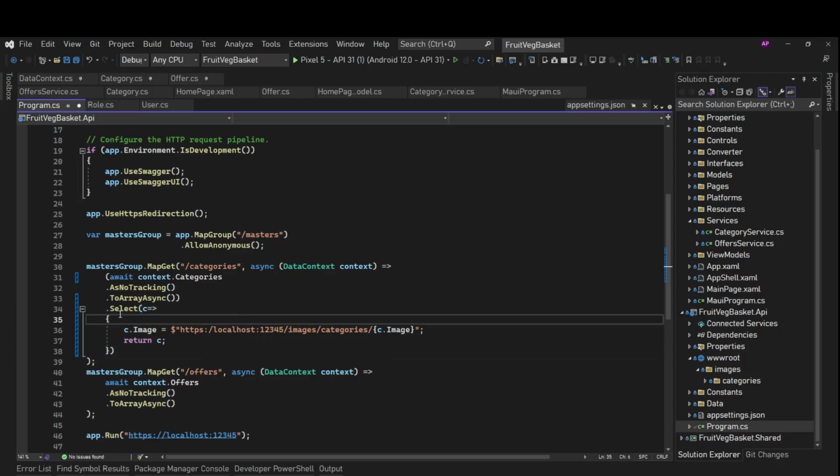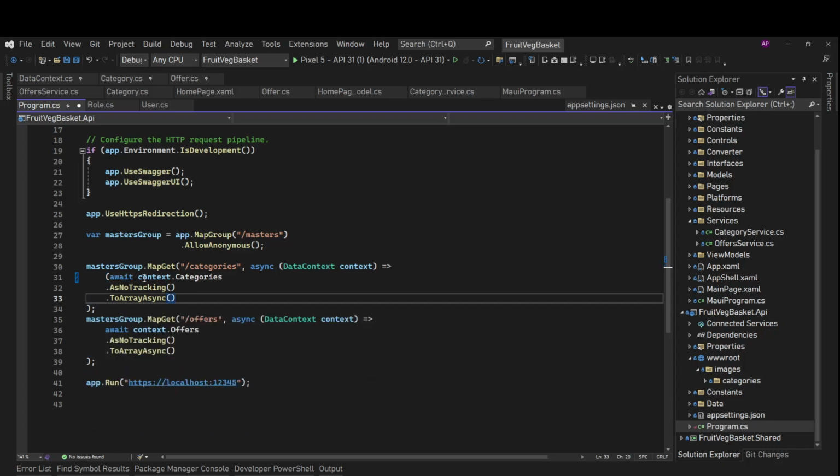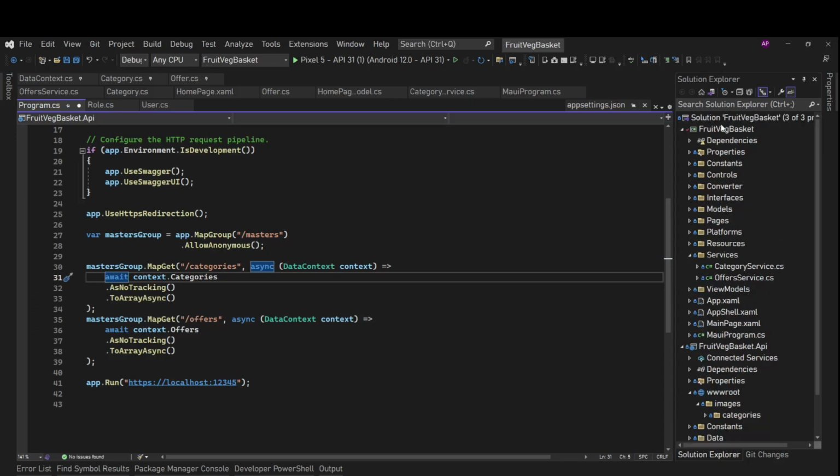We have this approach. Then the third approach, we can have this URL directly in the consuming side, right?